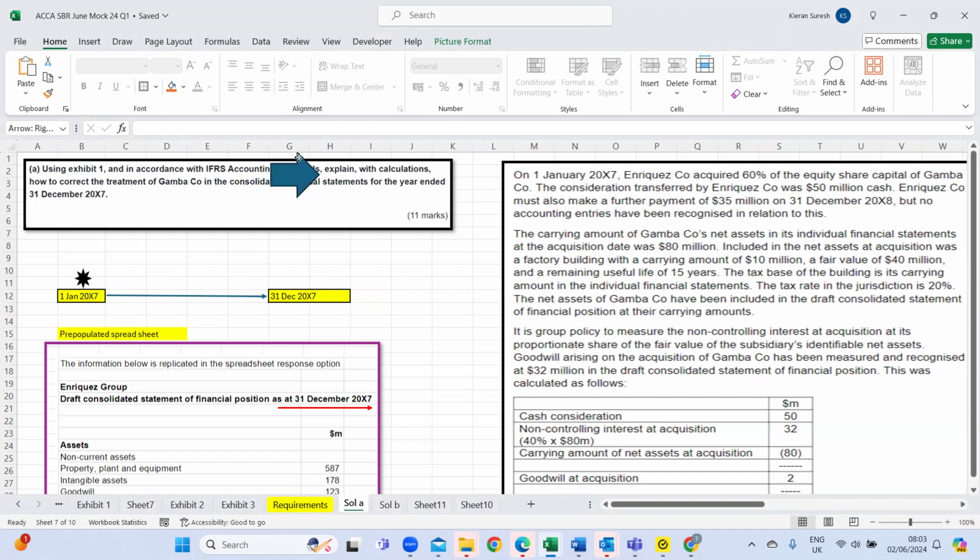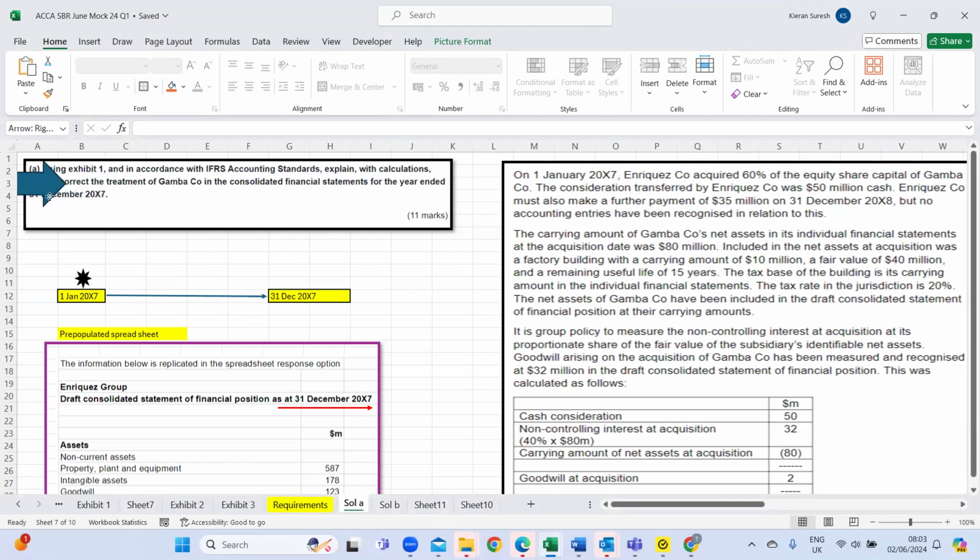So it is much easier to keep things neat. You do your calculations on the Excel spreadsheet, and then you do your explanations in Word. So when you explain, you can simply copy and paste whatever workings you have done into your Word document, right? So you just need to practice this.